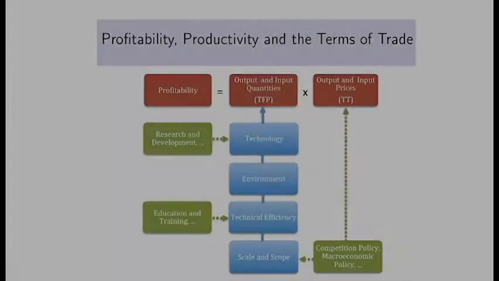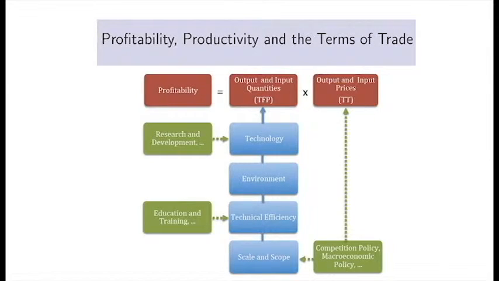And in fact, there are many different technologies available to do all sorts of things. There are many technologies available to grow wheat, many technologies available to mine coal, and firms choose an appropriate technology given the incentives that they face.